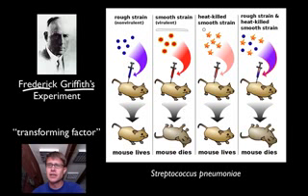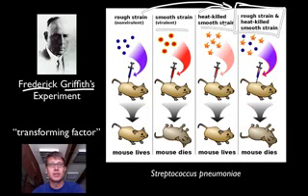And so he hasn't learned anything at this point. He then took this evil, smooth strain of Streptococcus. He heat killed it, so heated it up. And he found when he injected that heated into the mouse, it was good to go. So we haven't learned anything yet. What he then found, and this would be that discrepant event, is that when he took the rough strain, which normally doesn't hurt the mouse at all, he then mixed it with the heat-killed smooth strain, which normally doesn't hurt the mouse at all, the mouse died.